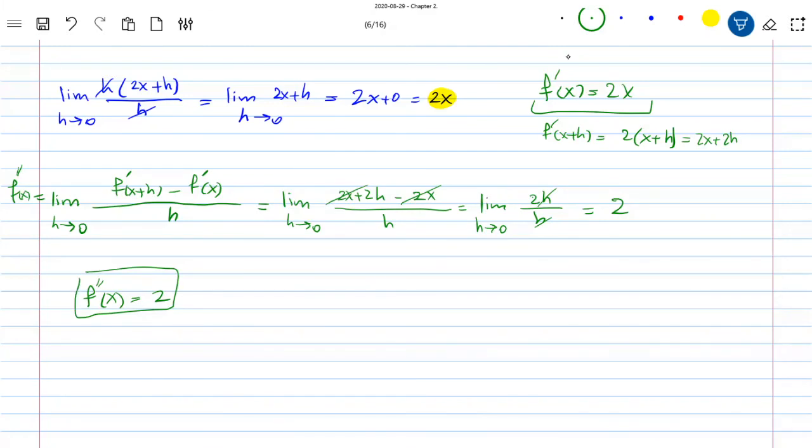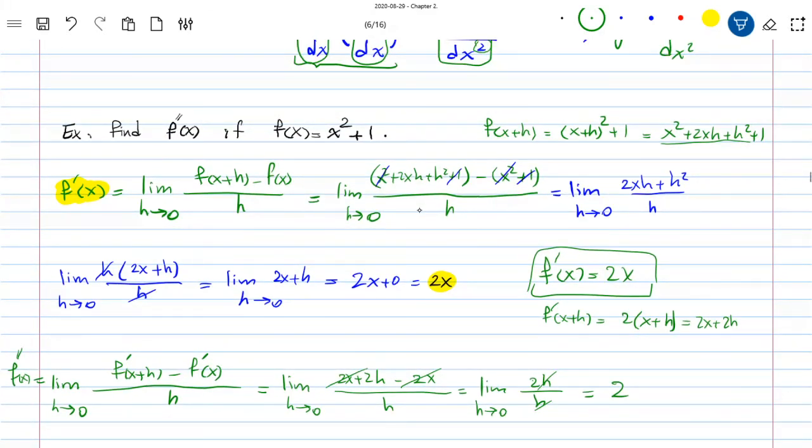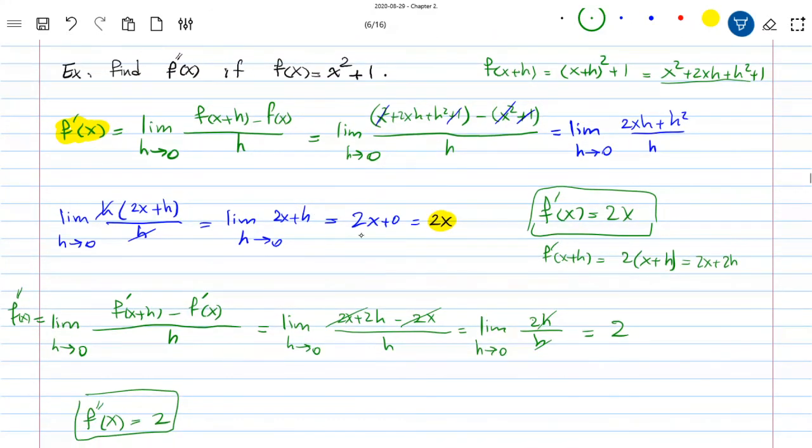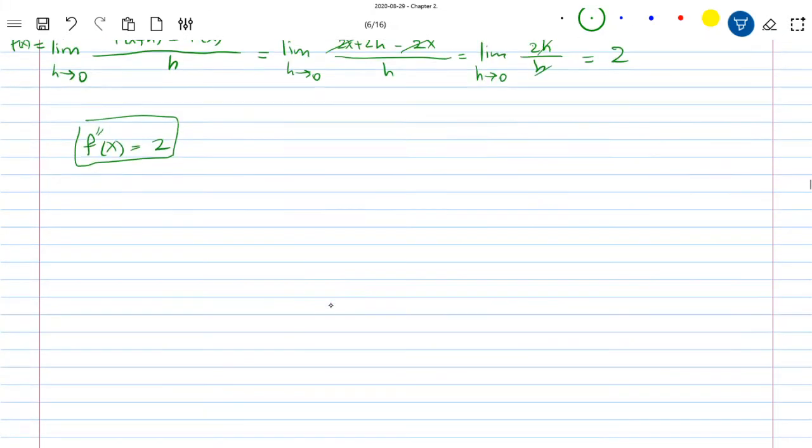We already have the first derivative, and we found the second derivative. If you're looking for the third derivative, you should continue this procedure. Try another function. This is a good example, but the work is kind of too much. If you know how to do it once, you should be able to continue the procedure over and over. Okay, I'm going to stop at this point.